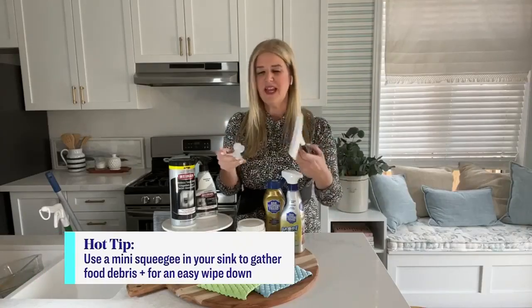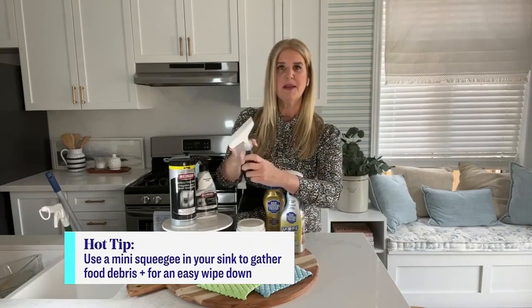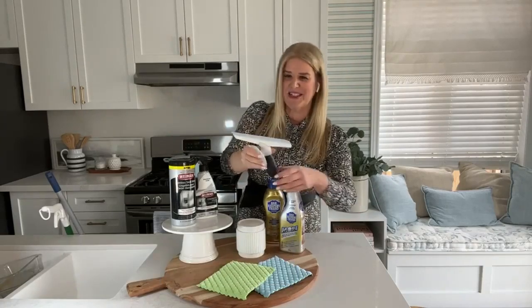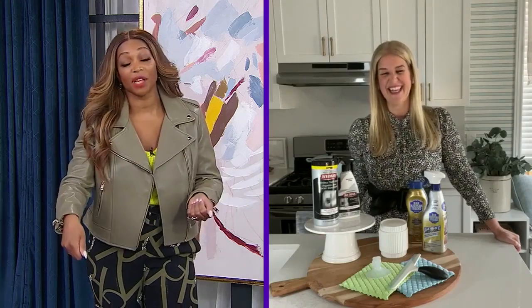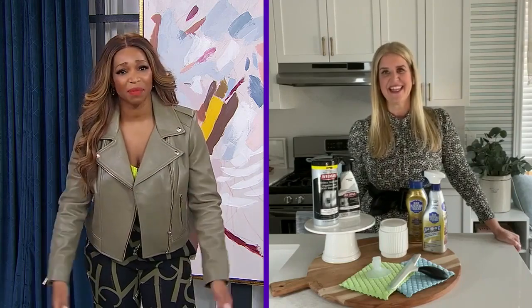And the cool thing, you can get these anywhere. And a lot of them will have this suction cup on them. So you can just stick it right at eye level on the wall. So whoever's in the shower has no excuse not to use it because they're staring right at it the whole time they're in there. And it works really well. Absolutely. And it is kind of fun. You just give it a squeegee. The kids are into it as well. It's like a fun little game you play when you're done. Or at least tell them it's a game, like anything to get them to clean.